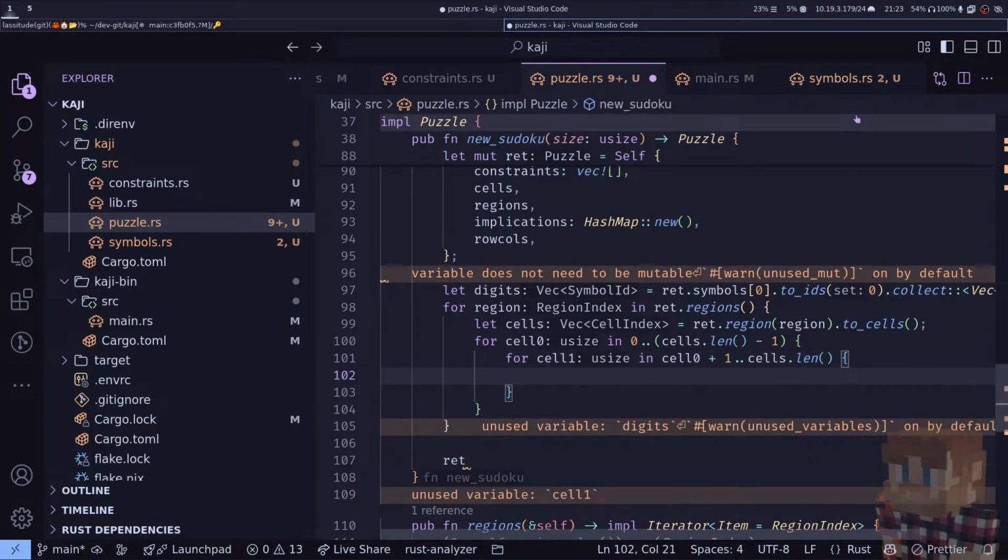So we have acquired our digits. So what we now want to do is, for each pair of cells, for each pair of digits, or rather for each digit cell 0 has, for each cell 1, it cannot have that digit.